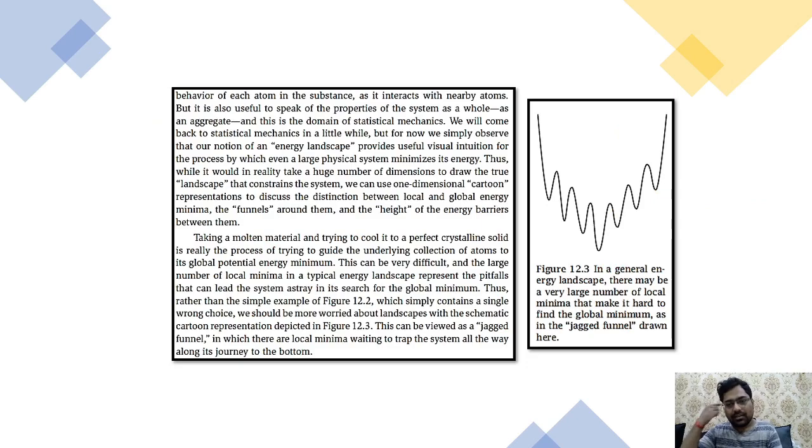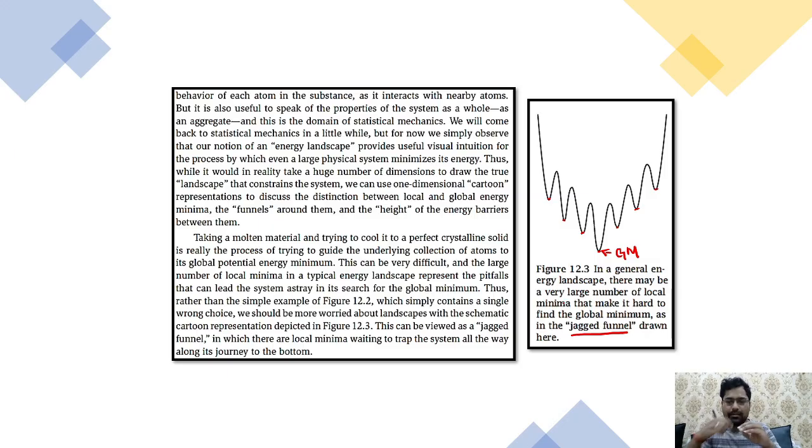The next figure is if you are having such types of spikes or funnels, more funnels or more spikes. Instead of saying it is simple, single or double, you can say it is a jagged funnel. With a jagged funnel, there are many barriers to reach the global minimum. So you may not reach it, as you might have many barriers to cross over.